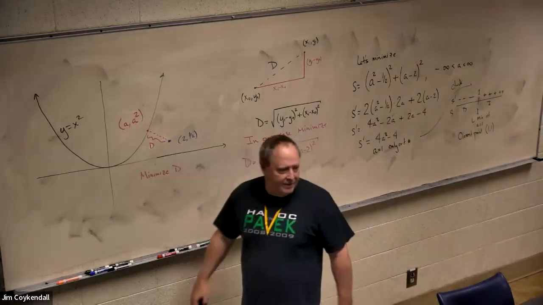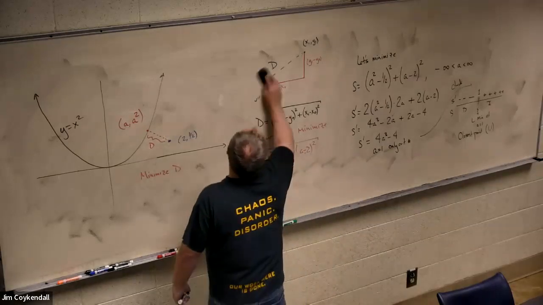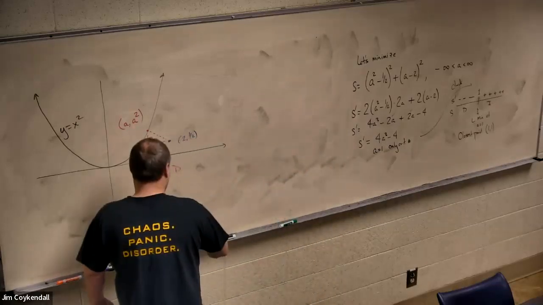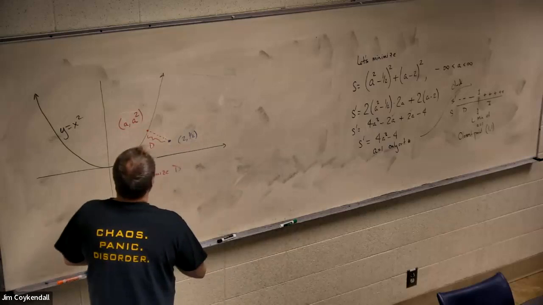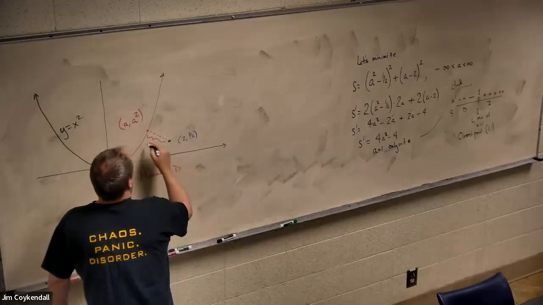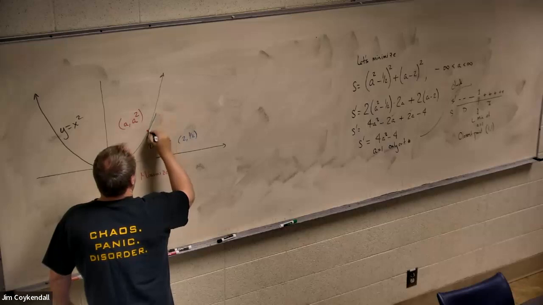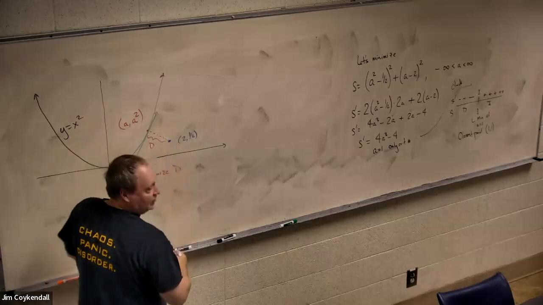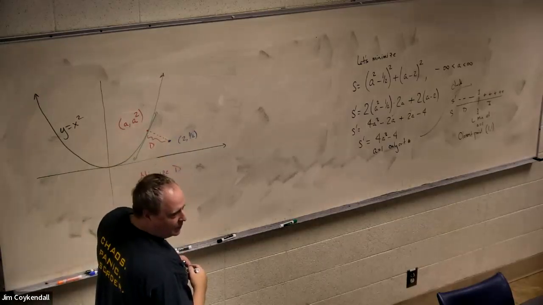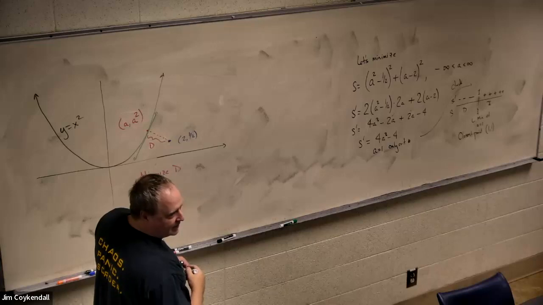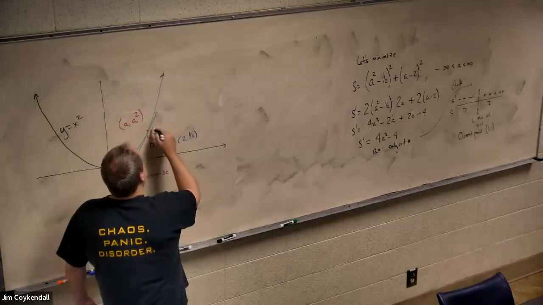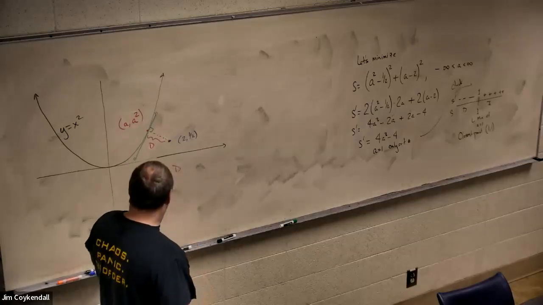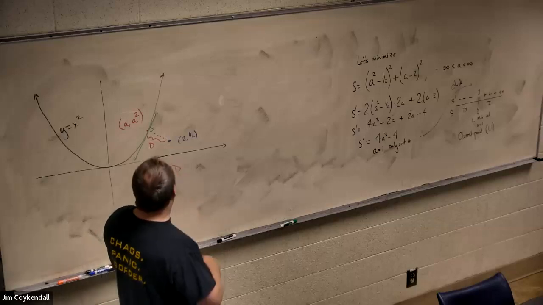Any questions? Here's another way to do this problem. Another way to see this: at the closest point, if you look at the tangent line, what is the relationship between this line and the tangent line at the closest point? It should be perpendicular. You can actually use calculus to show that, and we'll get the same answer this way too.